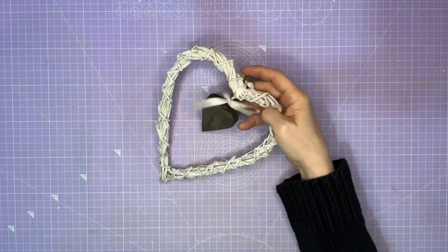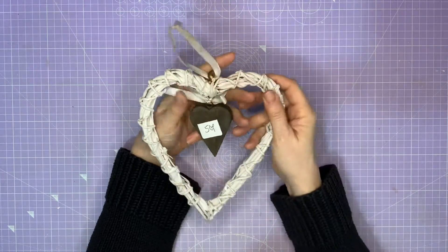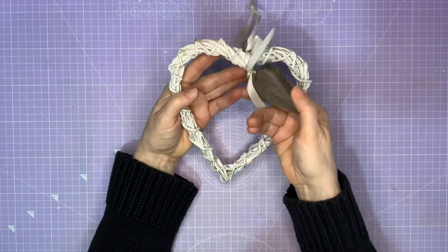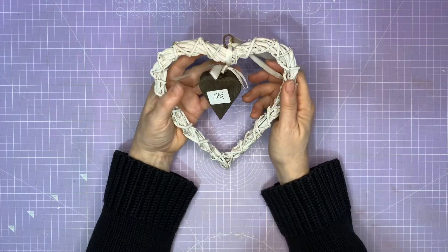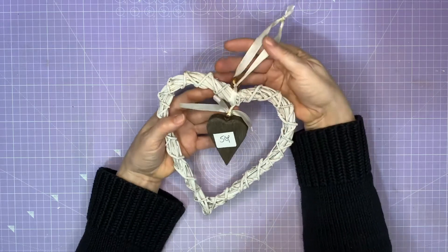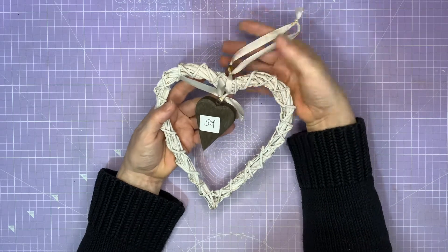I got this — 50p. Generally if you see a heart like this it's a pound, so this was 50p for the wreath with this little wooden piece joined onto it. It's rusty at the top — I think somebody's had this on their front door, which is probably why it was at such a cheap price. But I don't mind that — I think it adds character. It looks really vintage, so I love that at 50p. Can't go wrong.